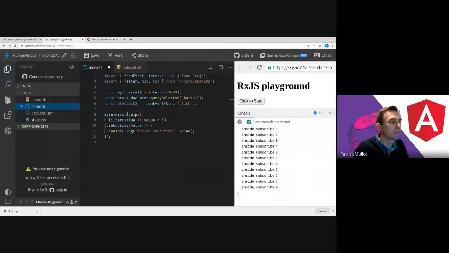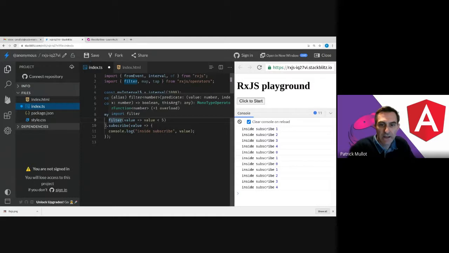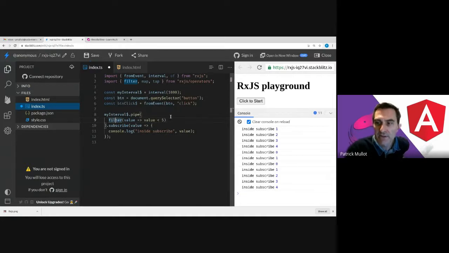Okay, throttle time, for example, lets the data flow downstream until some time has expired. After some time, it just blocks it. Or there's the same thing with the number of events or data that are emitted. You can block if you just want to have the first 5.